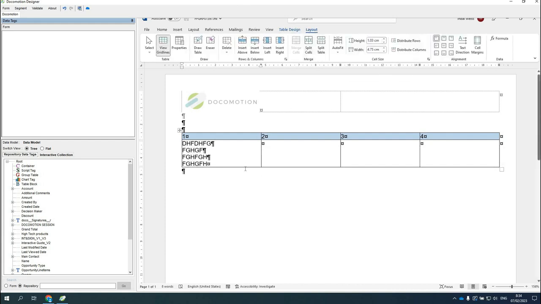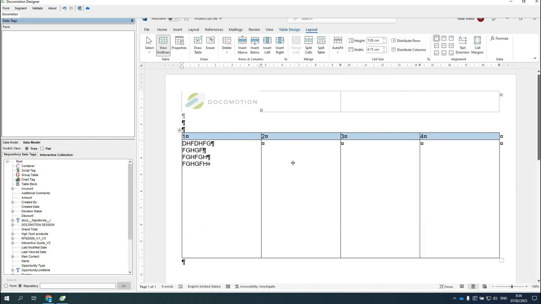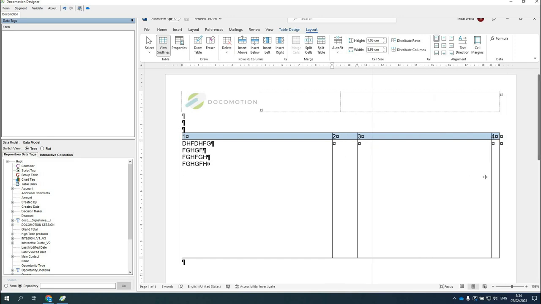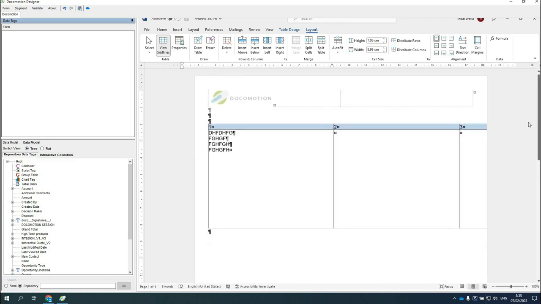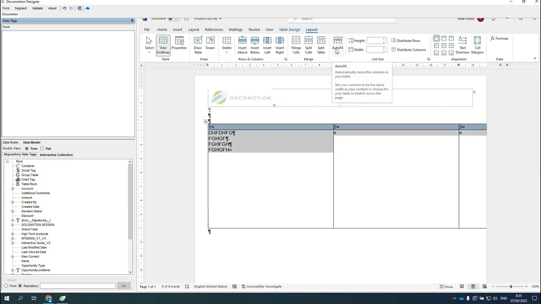We can do it by dragging, like we know, but when we drag, we can potentially lose our table size. So I can do like this, and this cell will drag this one, and my table is not visible for me to use. So the first trick here is to select my table, and we have here the Auto Fit button.